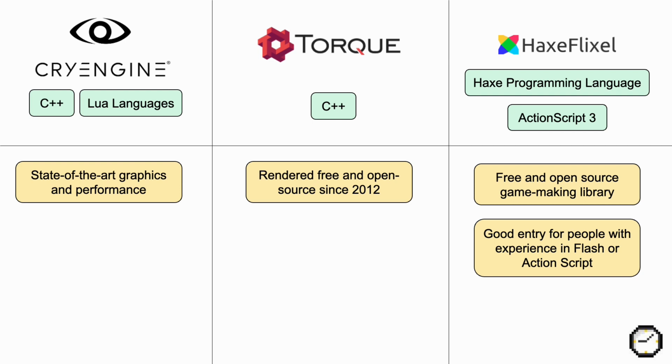There are of course other great game engines, like CryEngine, which is the engine for the first Far Cry. I think it's a very famous game you may know. We also have Turkey and the Hex Flixel. They have awesome features which unfortunately we cannot discuss today because of a matter of time, but they are very nice to keep into account.